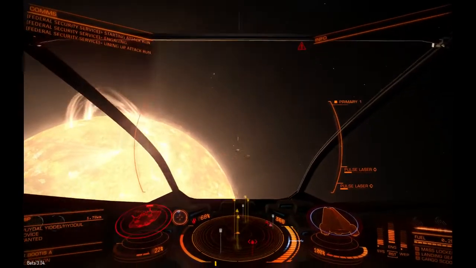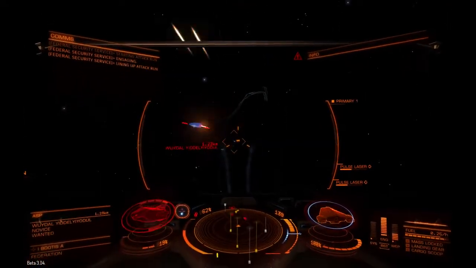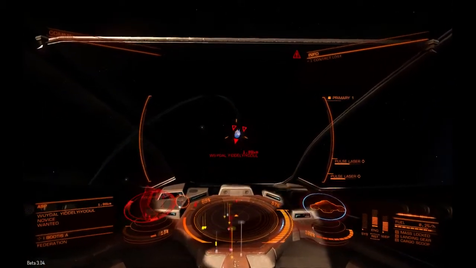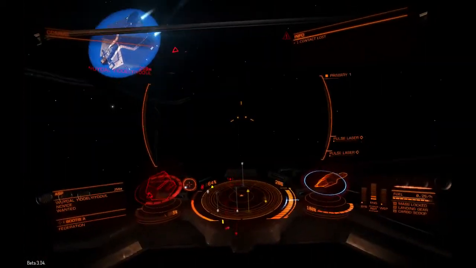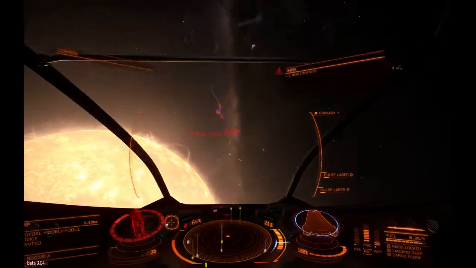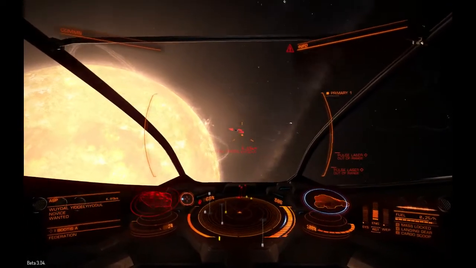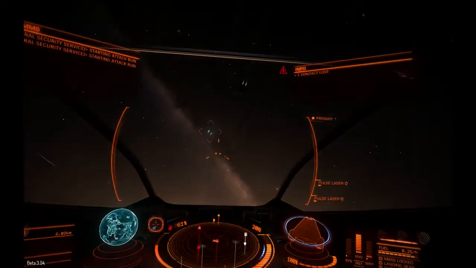Back it up. A couple of red targets here. It's the only one I can see. Target shields offline. 3 percent. Oh man, I want that bounty. Target shields online. Oh, he's lucky. Warning, under attack. Shields offline. Oh, he's gone. See ya. Target destroyed. No.